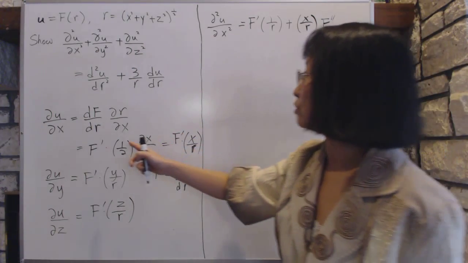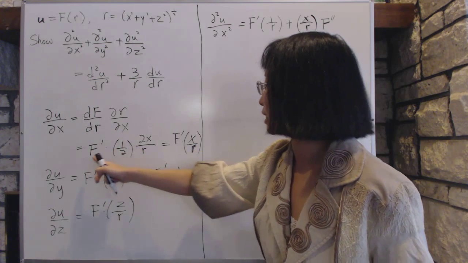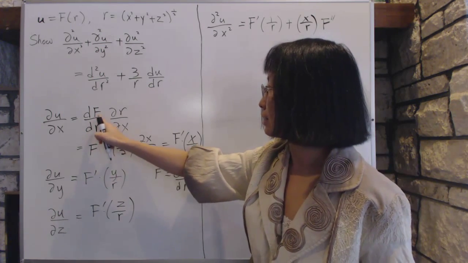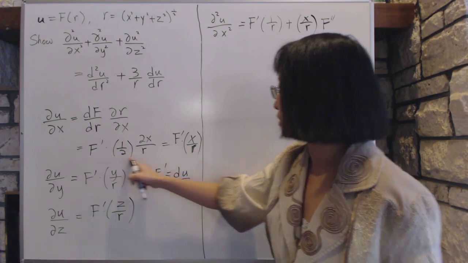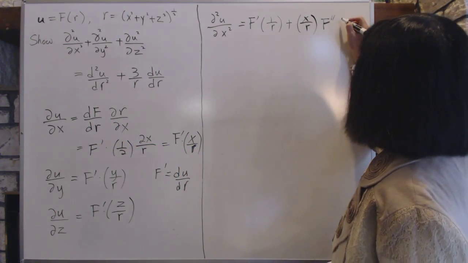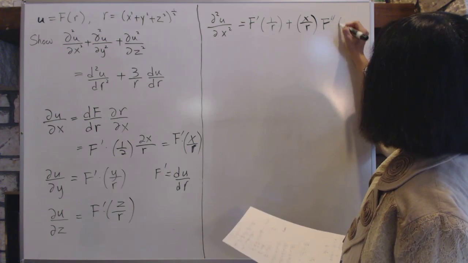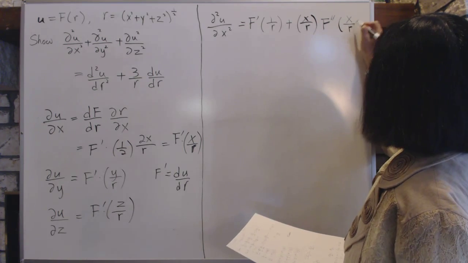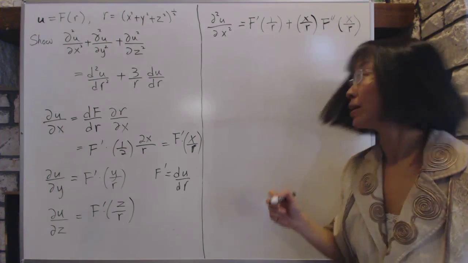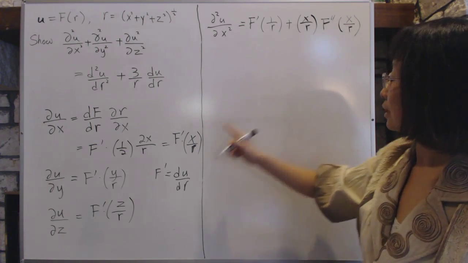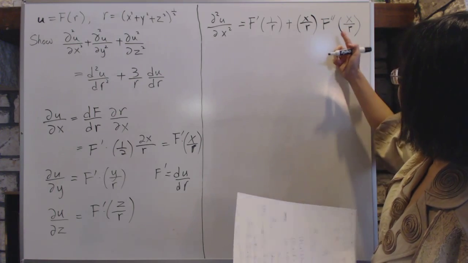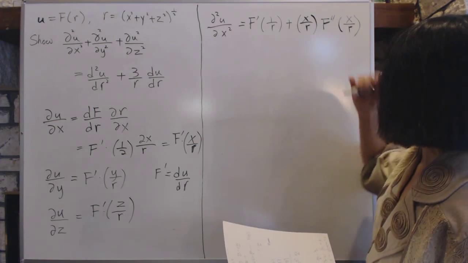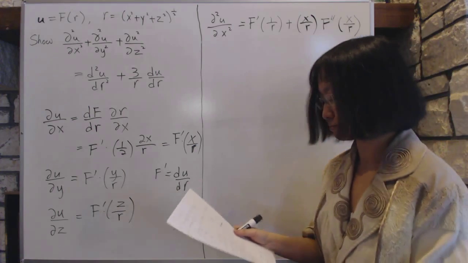In effect, you're doing the exact same thing as here. That is, instead of f, now it becomes f prime. So then the whole result comes out to be exactly the same. And all you have is f double prime x over r. Or you can just work it out. It's the same. The point is that you take the derivative of f prime, and then you end up with something like this.